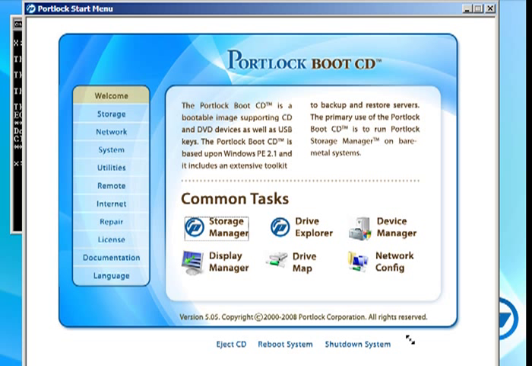One, we have the option of running Portlock Storage Manager from the Portlock boot CD or from the .NLMs on the NetWare source side, and two, from VMware or our client side, we will need to create a virtual machine with at least the same space of that of our NetWare physical server. We will then need the Portlock boot CD, which you have the ability to boot from the .ISO or physical CD-ROM on the virtual machine. For this demonstration, we are also using the Portlock boot CD on the physical network side and not from the .NLMs.